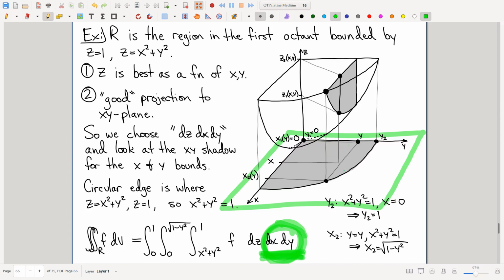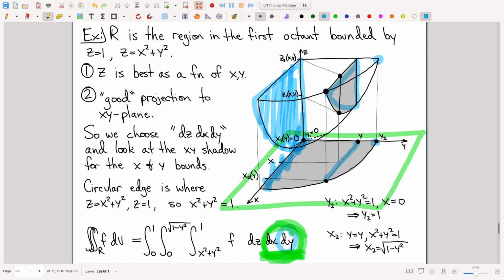Okay. Let's start doing our slicing. I'm supposed to start with my y slicing, and there's the y-axis, and my y slices look kind of like this. And you can see the first and last. And now here's my cool observation. Those are what the y slices of my solid look like. But here's what the y slices of the projection look like. And notice, they have the exact same y coordinates. The starting value of y on the solid is the exact same as the starting value of y on the shadow.